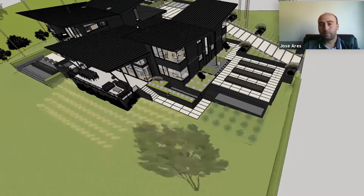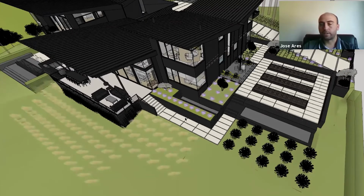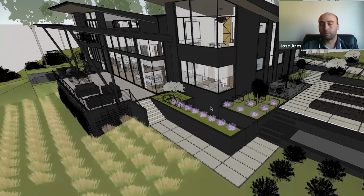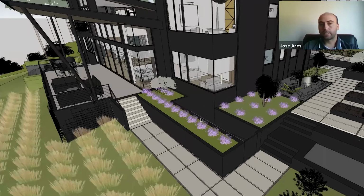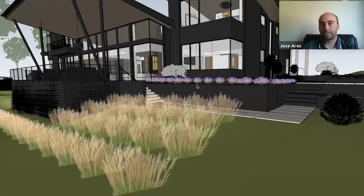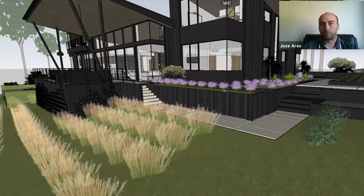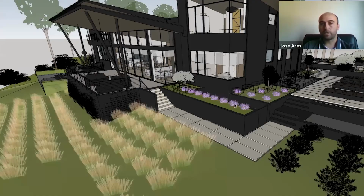And then maybe just to finalize, one very interesting thing that happened was that our clients wanted to hide the existing meters in this area, because we actually kept the foundation for this home. And we actually found a way to create a base to the design that hides the existing meters, saving a very good amount of money. And then it's all integrated. They are not going to be visible. They are going to be nicely integrated here with the design.